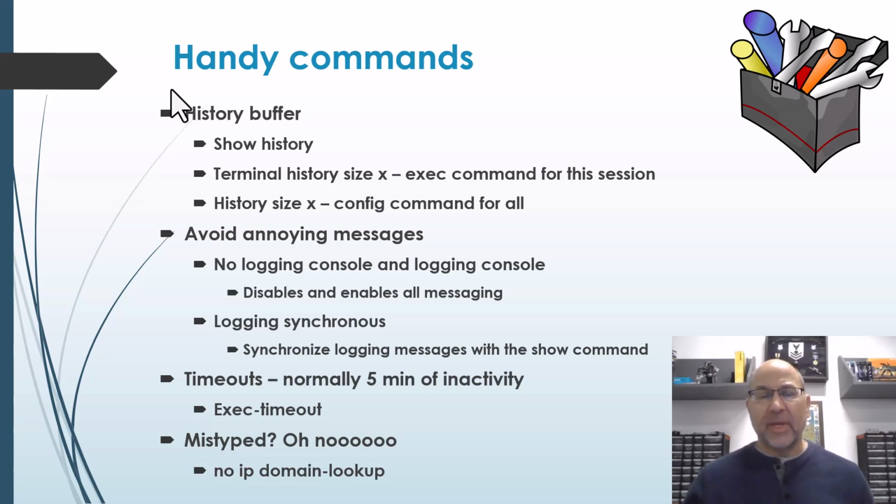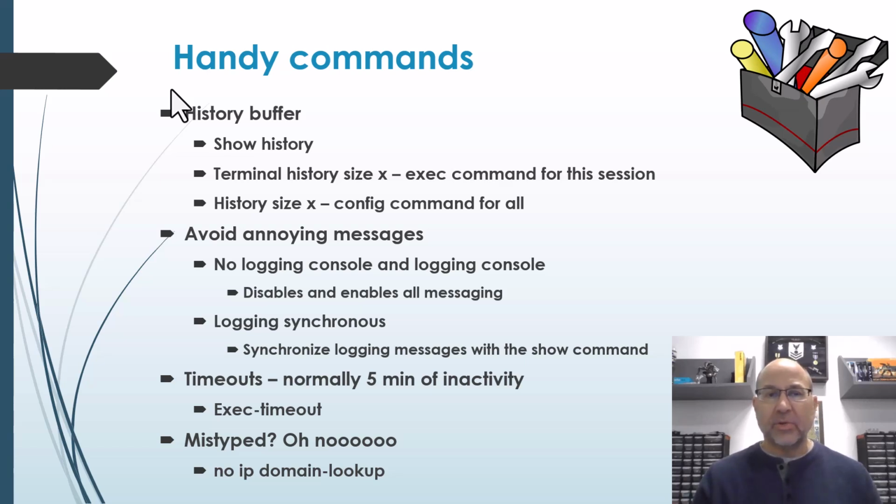The default is 5 minutes. You could change that. And the one that we'll demo today, because it's really annoying to me, is if you mistype something, right? The Cisco device goes out and tries to figure out what you're trying to do. And it does that with an IP domain lookup. If we turn that off, it doesn't do that anymore. So we'll try to remember to do that in the demo.